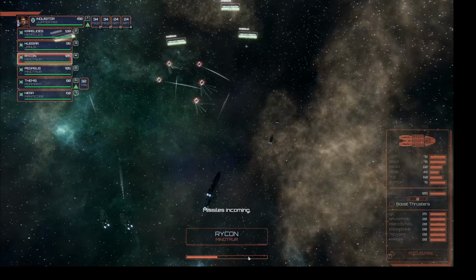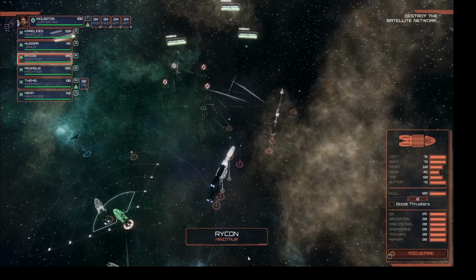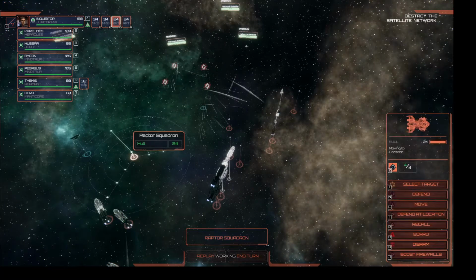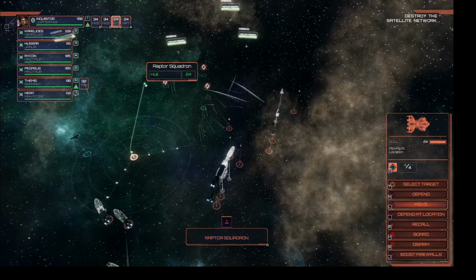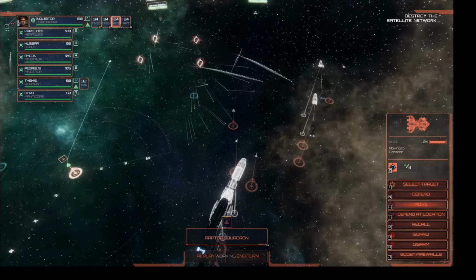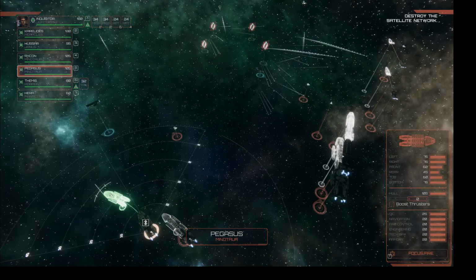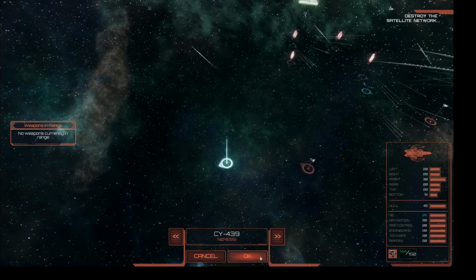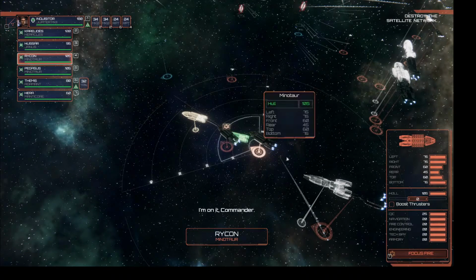Yeah, missiles incoming. Hostile unit identified. All right. Got this hostile unit identified. This Raptor is going to move this direction. What do we have here? Can we focus fire? I'm on it, Commander.